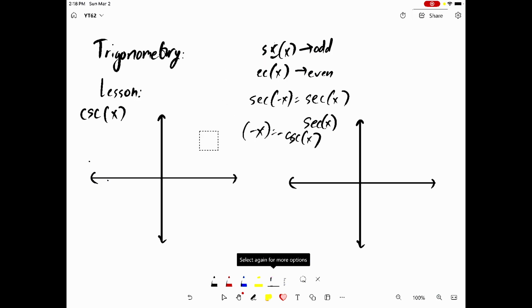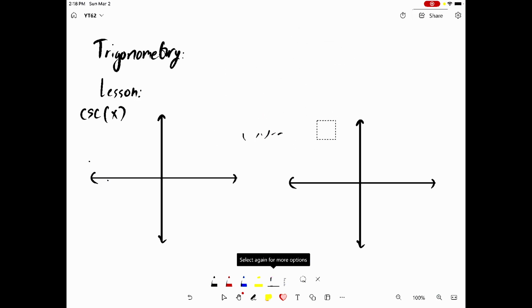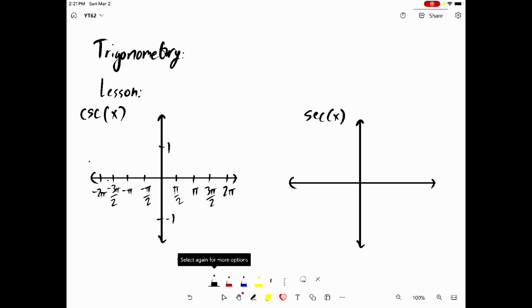The reason I want you guys to know this is because it's going to help us in graphing secant and cosecant of x. So when I'm on the right side of the y-axis, and I just graph the rest of the side, you're not confused about how I did this, and you don't have to plug in every value to know why. So let's get on to actually graphing these functions. First, let's label the axes for cosecant of x. So we have these axes labeled, and now it's time to actually graph cosecant of x.